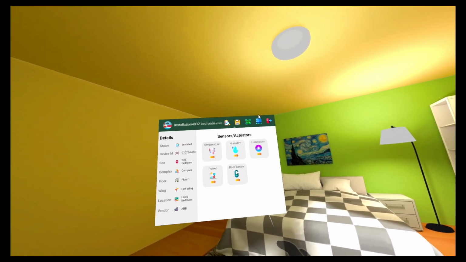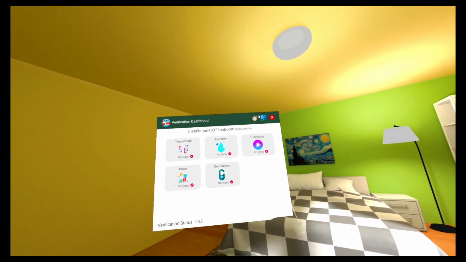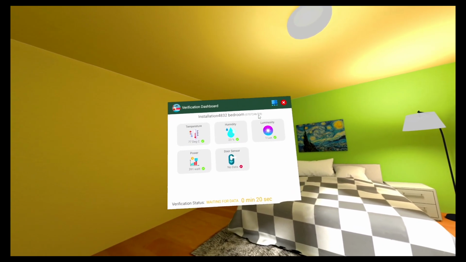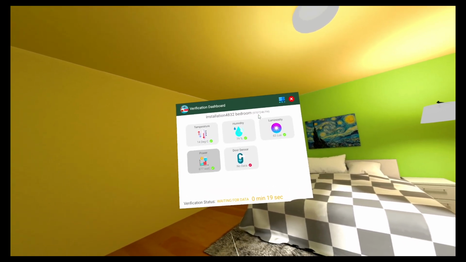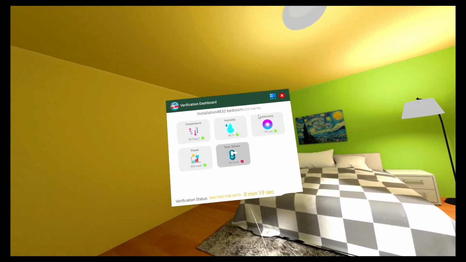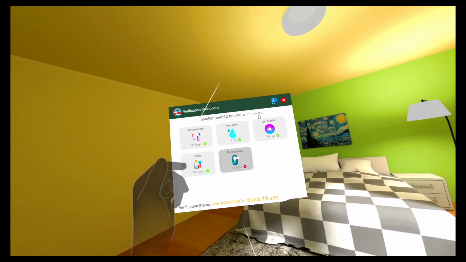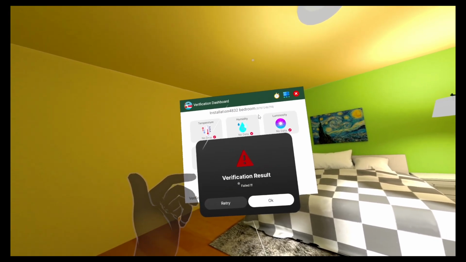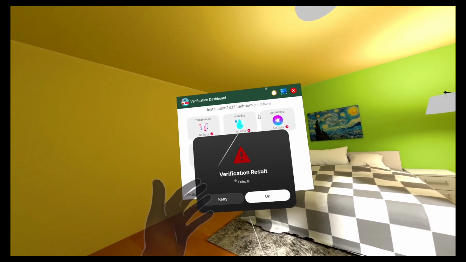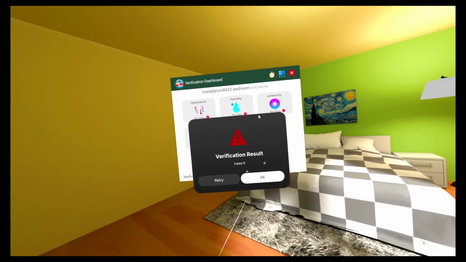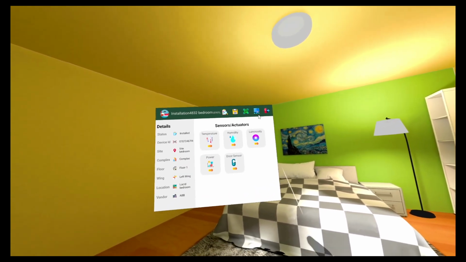If I say verify and I click on it, you can see it will wait for some time. I can see that the data has appeared for temperature, humidity, luminosity, and the power sensor, but for the dose sensor, it is still not there. Now, I cannot go back from this screen, because this is a verification screen and not an installation screen. So I cannot go back to the real world from this screen. So I'll say okay. It says verification result has failed. I'm going to say okay, not a problem. I'm going to quit this for now.